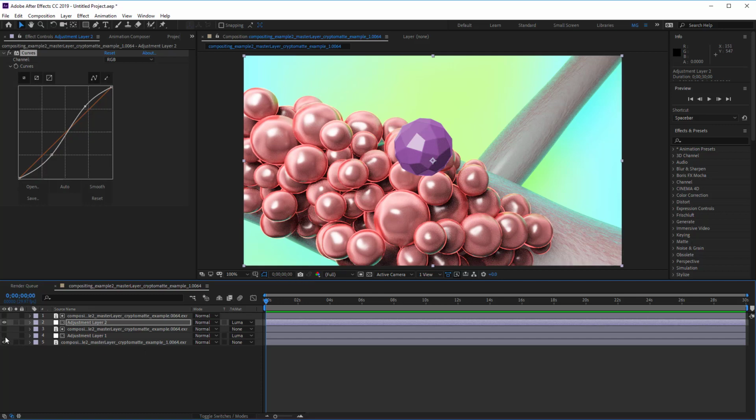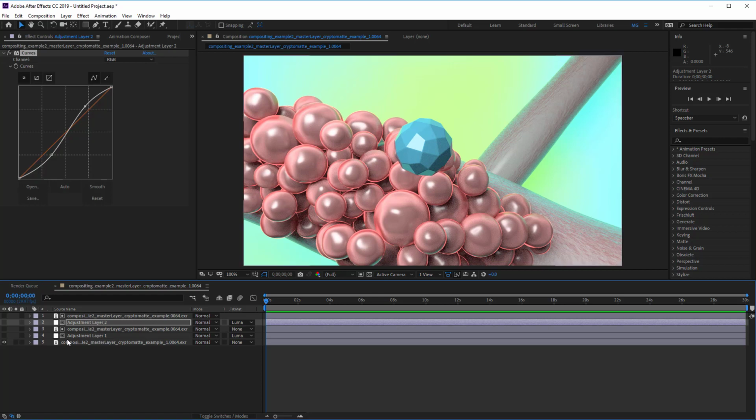So ultimately, the real power of using an ID pass like this, so an object ID, but using this plugin called Cryptomatte that's built into Arnold, is that we don't really have to render into foreground, midground, background, separating out the hero cell that goes behind, sometimes in front at other times. We can instead just choose to use the Cryptomatte to select those things.